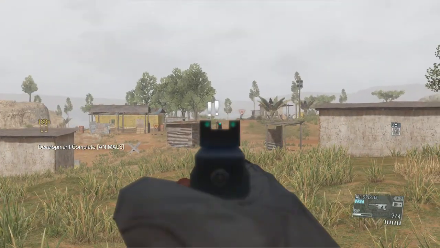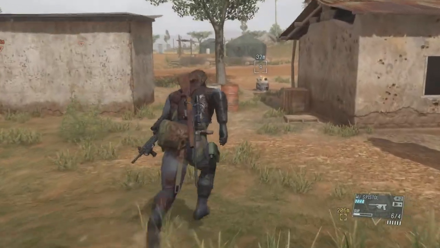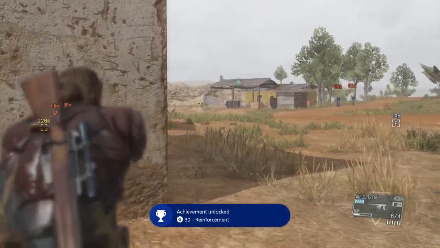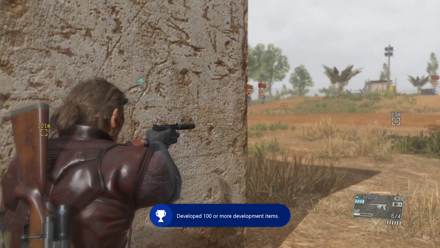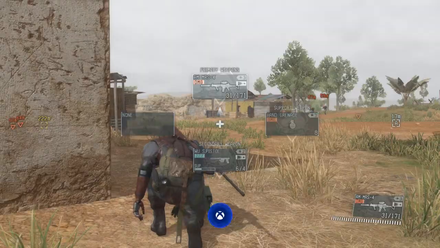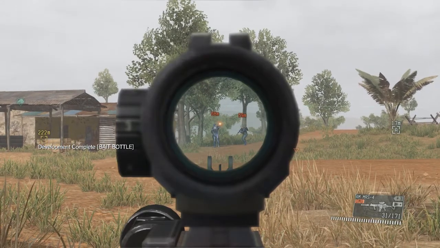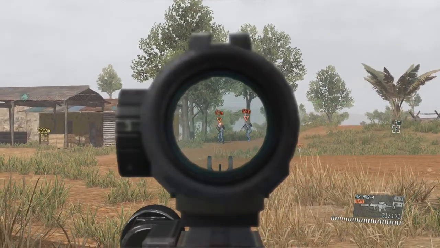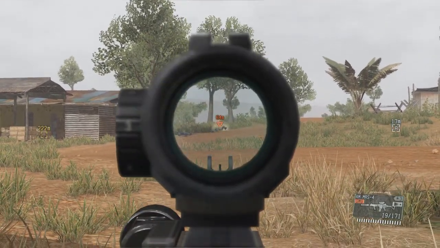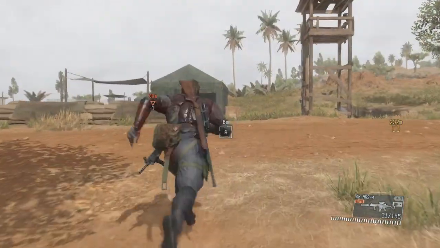Development complete. Achievement unlocked. Reinforcement. Deployed 100 or developed 100 or more development items. Fire. Development complete. Okay, kill him. Kill him. Alright, let's move in.